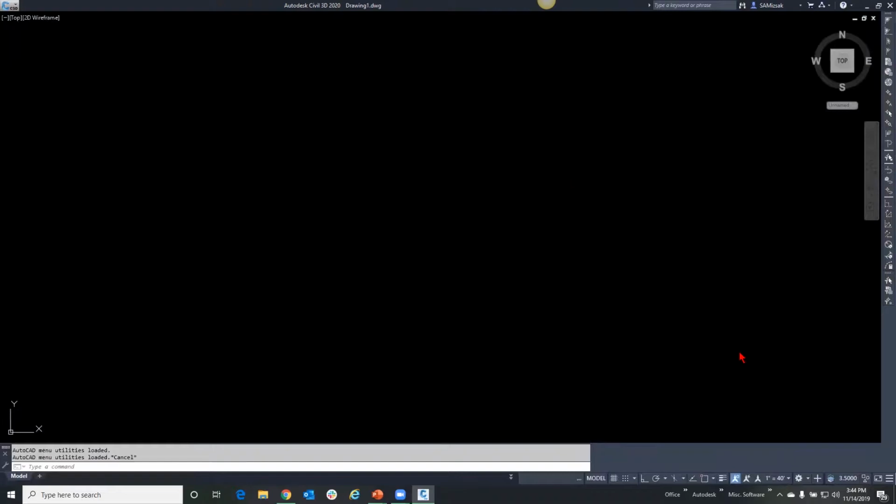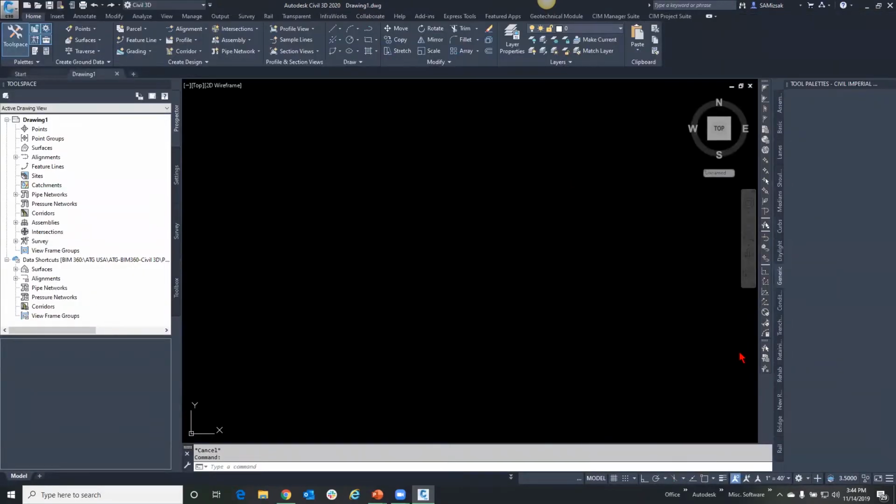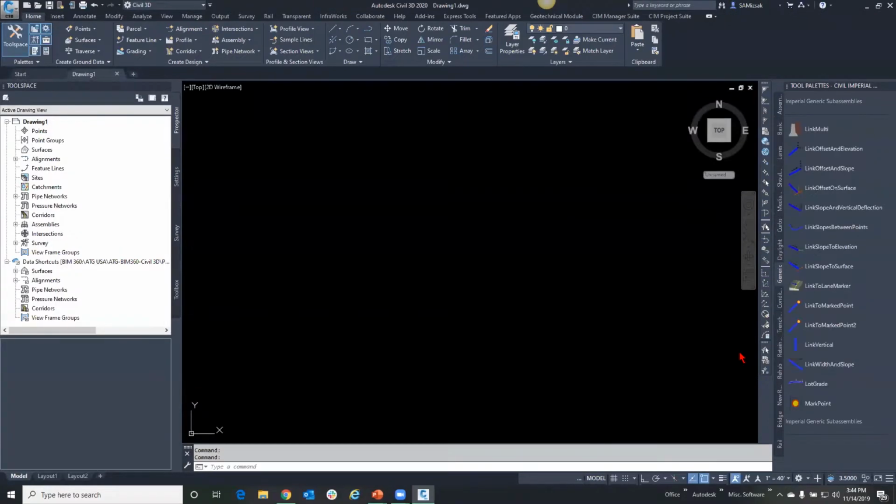Can you switch back and forth between BIM360 and your local server? Most definitely. All I have to do is change my data shortcut working folder from either BIM360 or to my local C drive, D drive, or a company network drive. So that is one of the benefits, is while I'm working locally and my company is the only one doing the project, I don't need BIM360 for that.